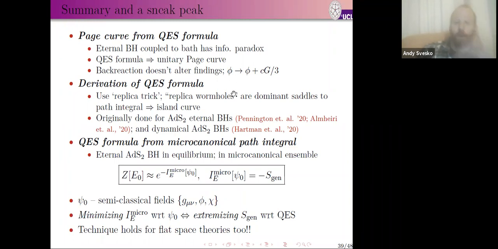They did not solve the full backreaction problem. What's interesting is that even though we solved the backreaction, our solution is entirely consistent with what they found. And so that suggests that the backreaction, at least in this particular context, didn't change anything. And the calculational reason is because really the only major effect is that when you include backreaction, the dilaton is only shifted by a constant. And so when you extremize the gravitational entropy, it doesn't change anything.